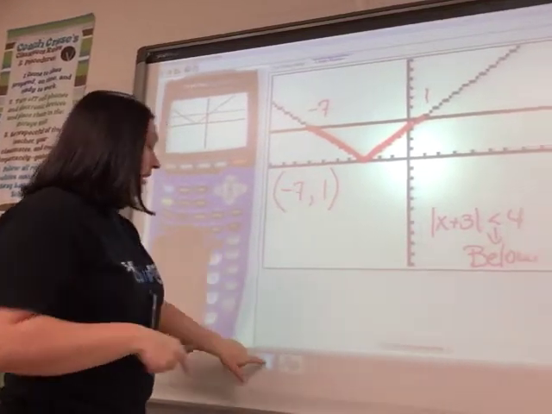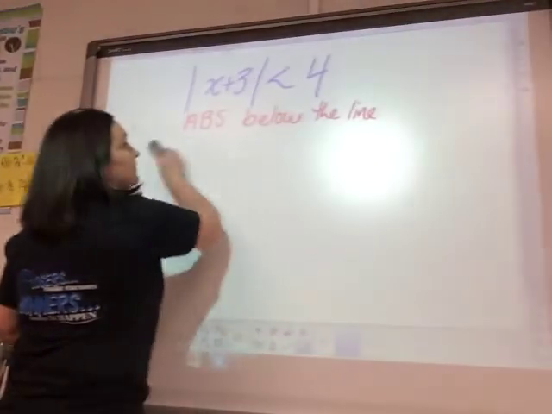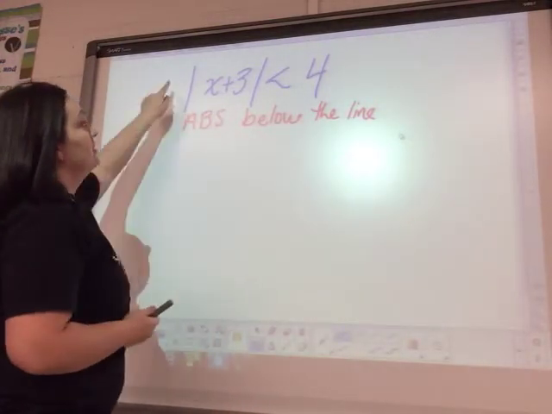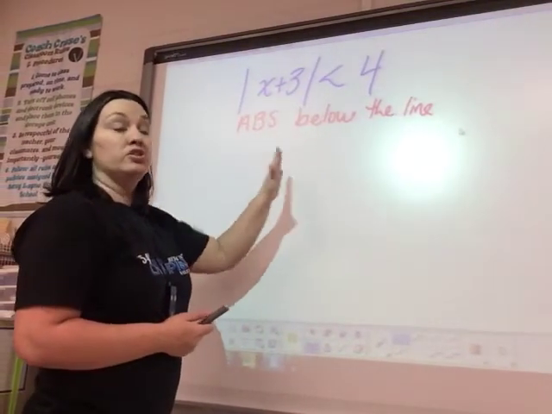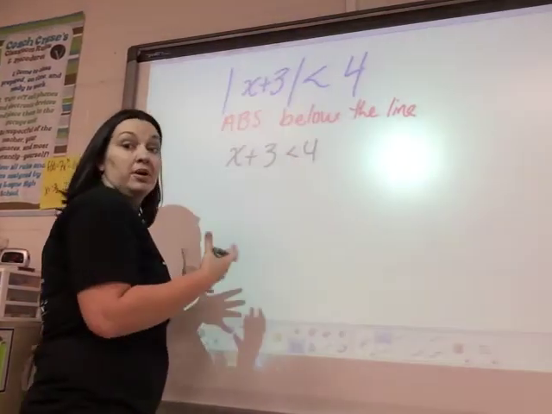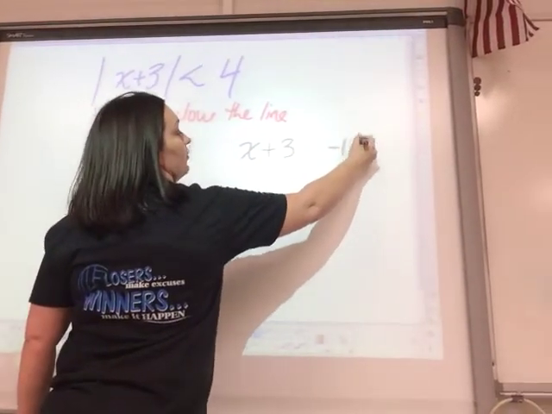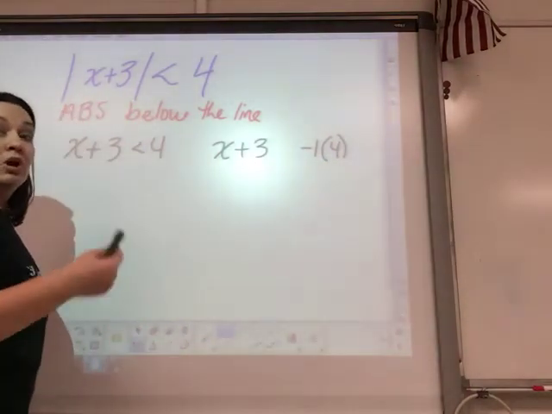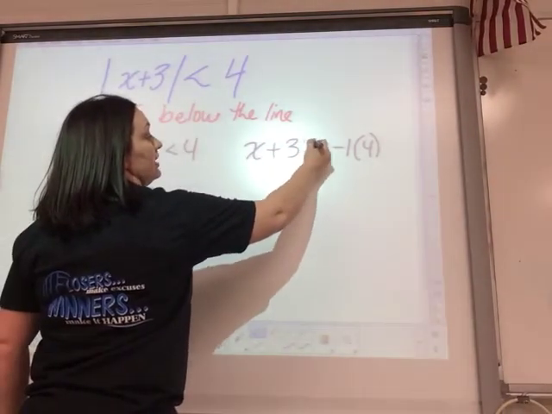Let's prove that algebraically. Let's take this exact same inequality and let's do this algebraically. So we want to solve this. You've got to isolate first. There's no coefficient. There's nothing being added or subtracted, so we are isolated. So we make our two problems. X plus 3 is less than 4 is the right side, the positive side of my number line. X plus 3, and I multiply the 4 by -1 to be the left side of my number line, but remember the rule. When you multiply or divide in an inequality, you've got to flip your sign. So do not forget to flip that sign.